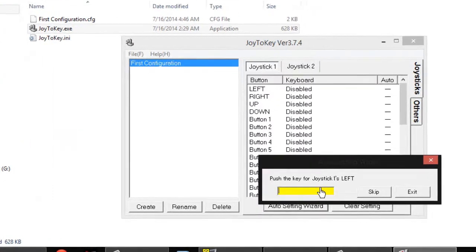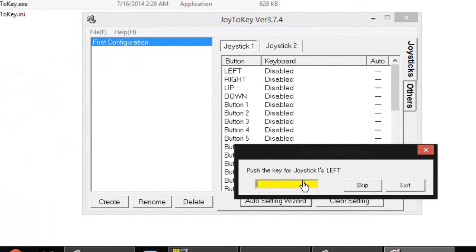So now we are at this level. Now what I'm going to do is this left, right, up and down. Just think of NFS World over here. What we need is steering capabilities. Usually on controllers, with our left analog joystick we have steering left and right, and with our right analog joystick we have throttle up and down. So we just need this left and right over here right now.